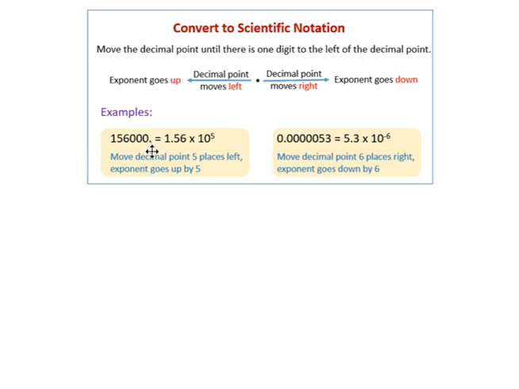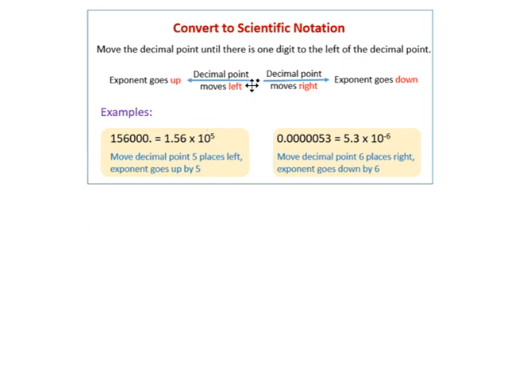Now the rule is we're going to move this decimal point until it gets to the first position, and we'll count how many places we move it. That's 1, 2, 3, 4, 5 in order to get into the first position. We will not include any zeros that are not considered significant. So these are placeholder zeros. We're assuming the decimal was recorded there just to move it. So I'm moving it 1, 2, 3, 4, 5 spaces. So I'll write it as 1.56 times 10 to the fifth.